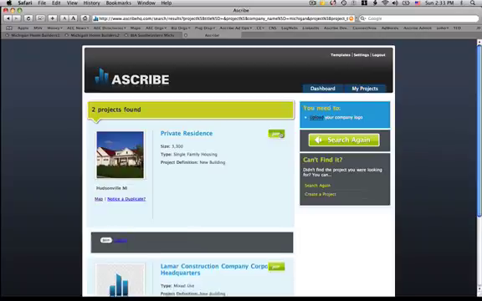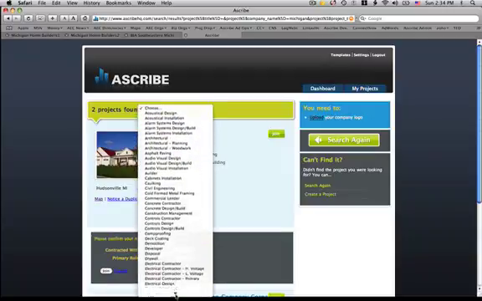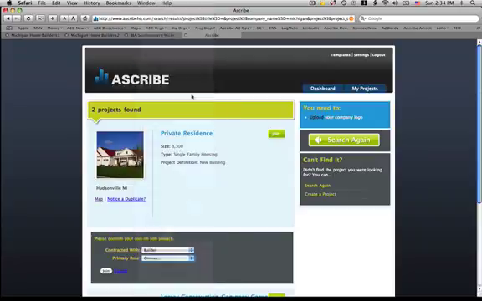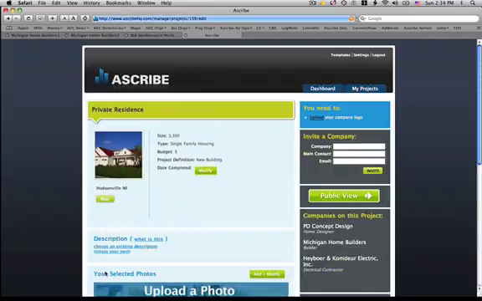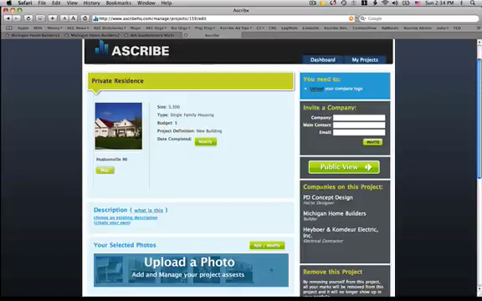So I'm going to click Join, and in this case I'm going to say I contracted with the builder and I did the design of the home. So I can go to Home Designer Role and click Join. On the right hand side I see other companies on this project. So I'm adding this project to my own website as the home designer, but I'm also adding my link and logo to the Michigan Home Builders as well as H&K Electric here as well. So I just got 3 times more attention to my projects than what I would have if I just put it on my own project area.